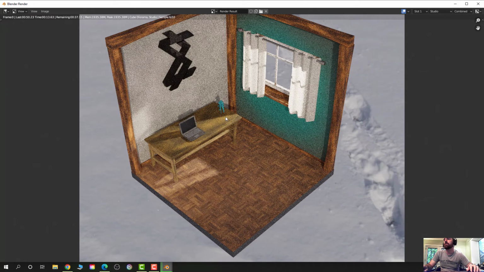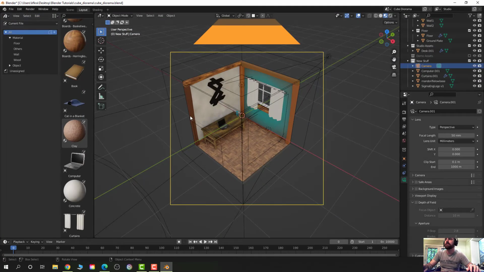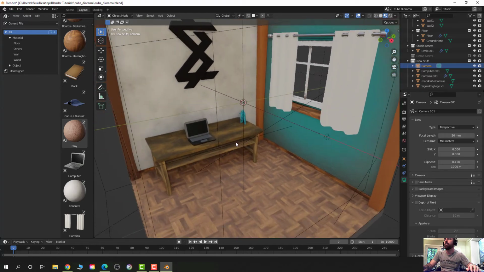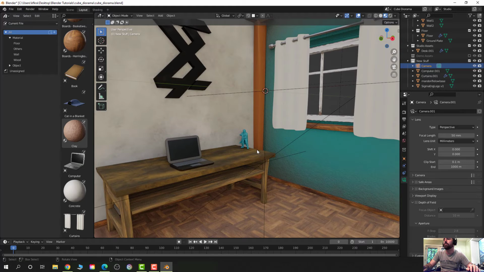And so that's pretty cool. Now I kind of see what that looks like. I'm going to hit numpad 0, get out of that. Instead of doing the ISO view, I really just want a view of the room like this, just a cozy Christmas winter scene or something, right?